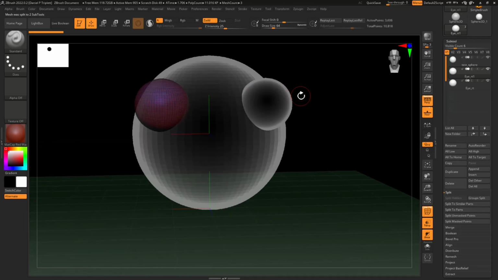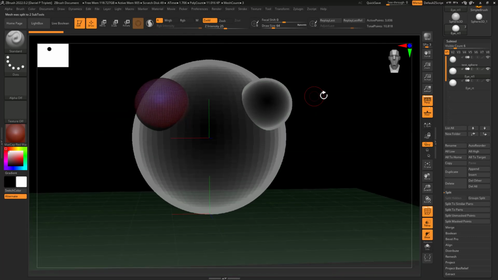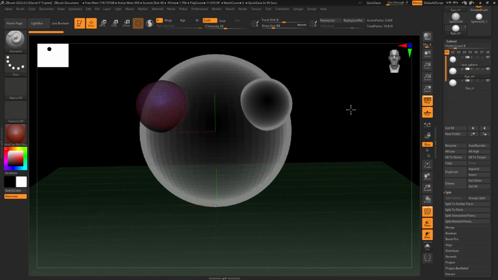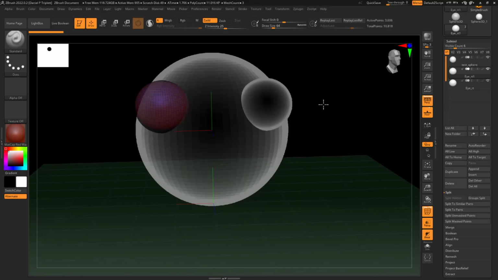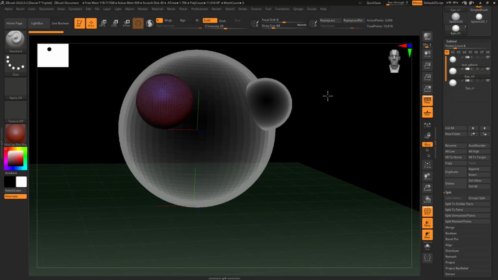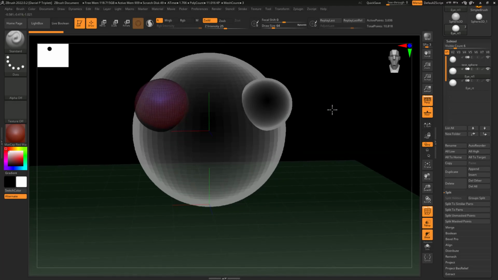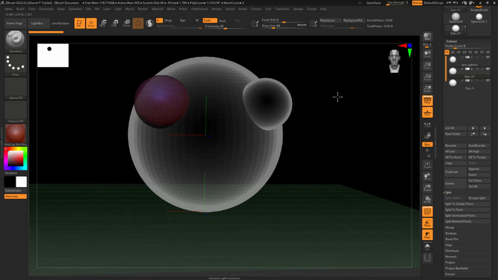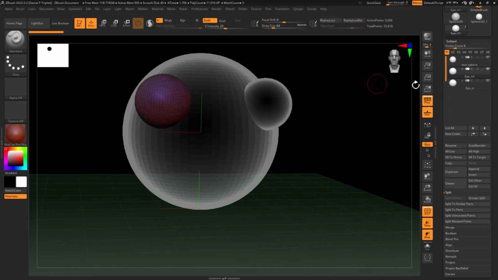Okay, the grouping is actually important, and that's something we'll get into later, but I use groups all the time to lay out UVs and isolate certain parts of something. So it's not something you have to know immediately just to sculpt, but it is something that I use for more technical stuff. So right now, this is the right eye that we're on.